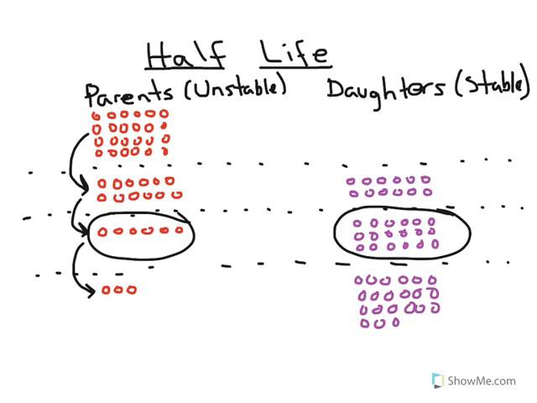Rocks brought back from the moon have ages ranging from 3.3 billion years old to about 4.4 billion years old. That tells us something about how old the moon is. Same sort of thing for meteorites or rocks from the earth. This is the process we use to determine the age of our samples.